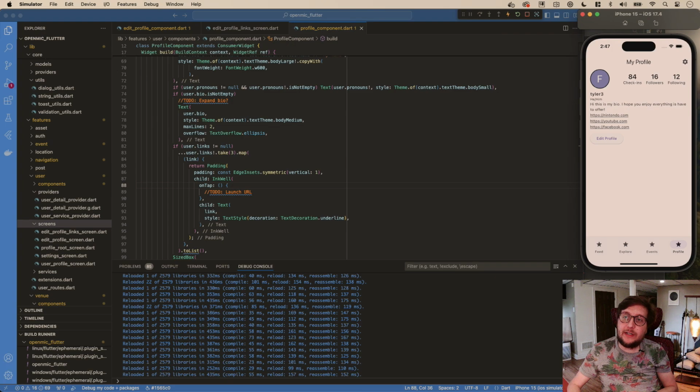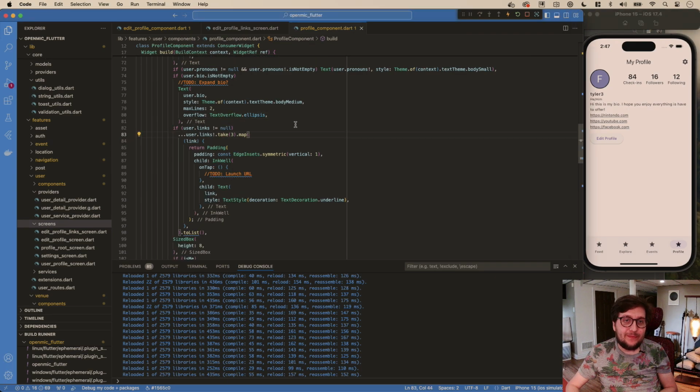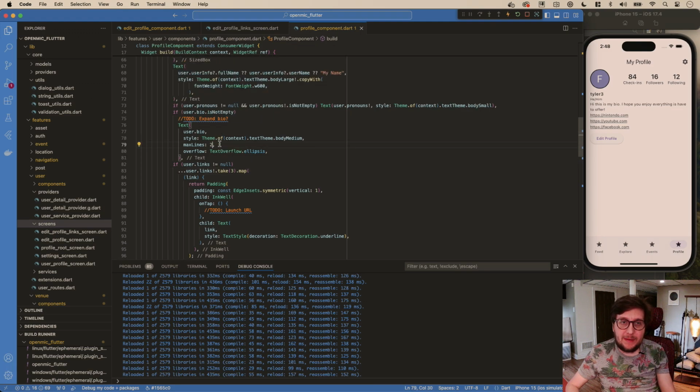That's something for the user to figure out, which to me in these kinds of apps is totally fine. When people are especially trying to spam it with like a million URLs, they'll learn, oh, it's only my first 3. And okay, cool. Same with the bio. People might learn, and maybe we can make this like 4 lines, but if they write too long of a bio, it gets cut off, and that kind of thing. So I think we'll leave it there.